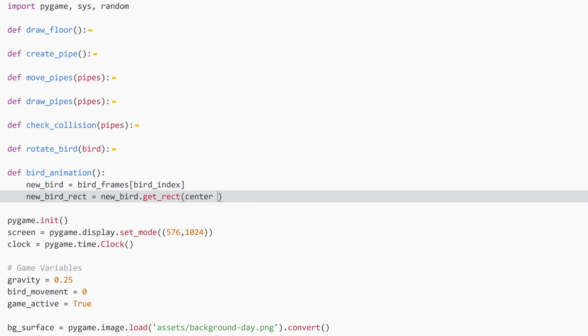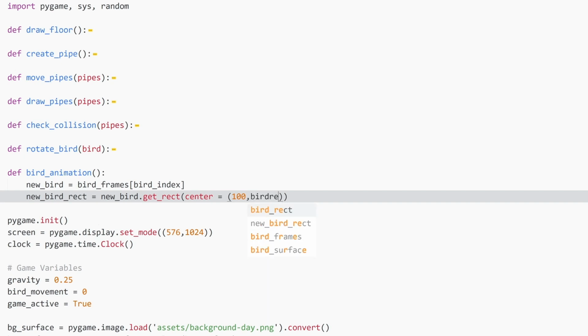And the center is going to get slightly more complex. So the X part of this is quite easy. It is always going to be 100. So the center of our bird is always going to be 100 pixels from the left. However, the Y part can change quite a bit, because this one has to be where our previous bird was. And this one we can actually get.